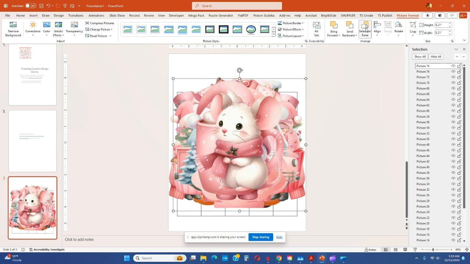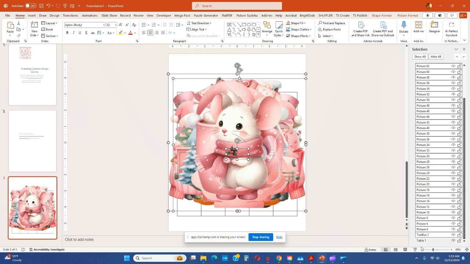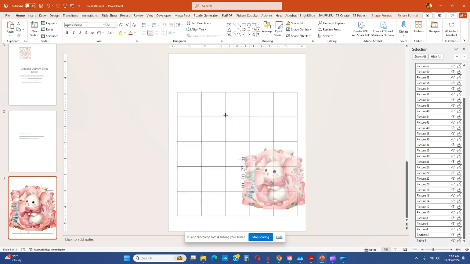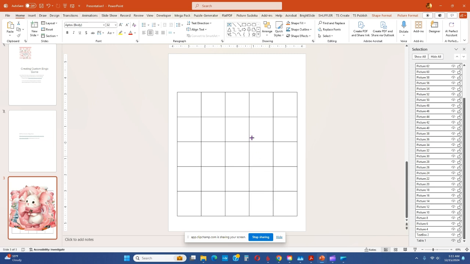I'm going to go here to my selection pane, and what I'm going to do first, I'm just going to highlight over everything. Then I'm going to hold down my control key. Okay, I don't have the table selected. So now I'm just going to drag this down to make my images smaller. And you see I inadvertently picked up that free spot. I'm going to make this a little smaller. A little bit smaller. Maybe a little more.